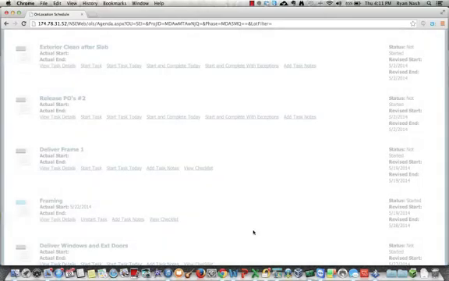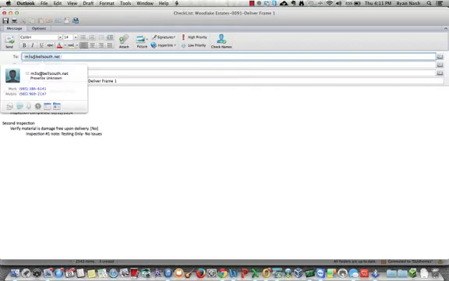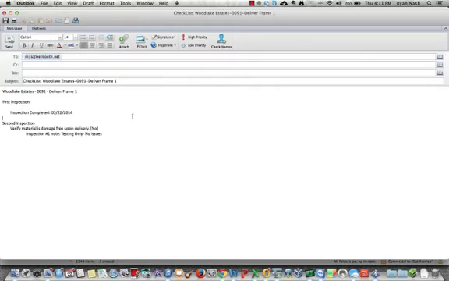If I click save and send, the program knows the vendor that has the PO for that particular task on that particular lot. So Wolf Lumber, this is their email address that's in Newstar, for Woodlake Estates 91, Deliver Frame 1, the first inspection was completed on 5/22. Second inspection, there was verified material is damage free. You see under first inspection, no deficient items show up because we're on the second inspection.